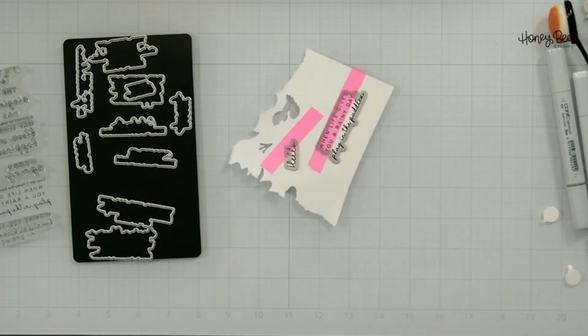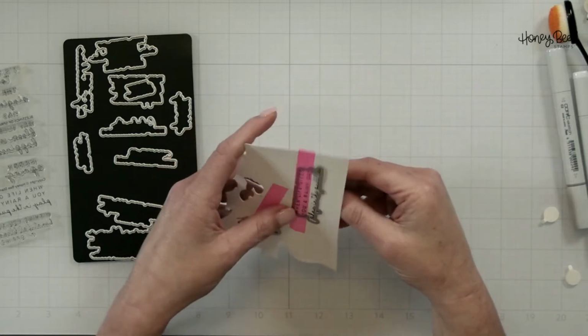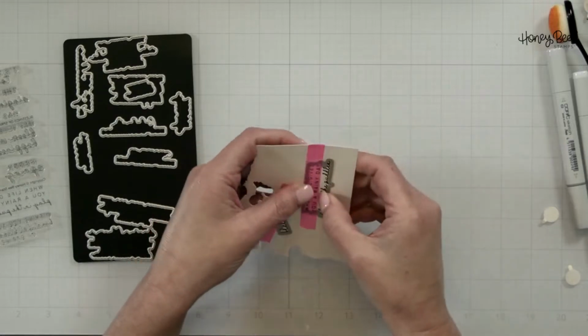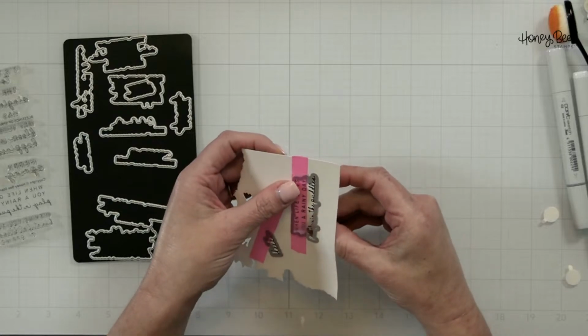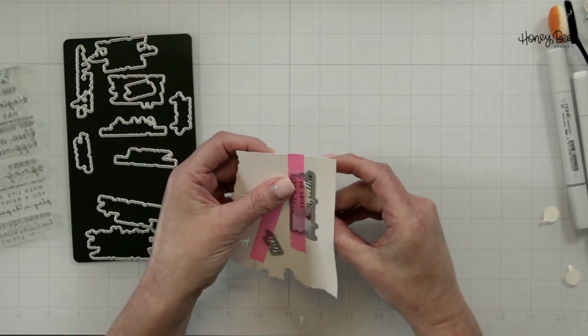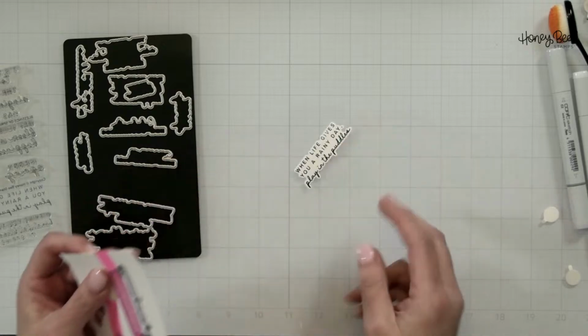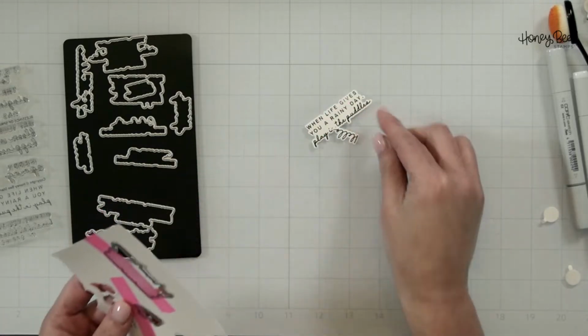And then there we go. I've got stacks and stacks of inks and brushes and paper and plates and all the things. Okay, so let's pull this back. And I'm going to be really gentle pulling this off of here. There we go. There's one, the cute little puddles one. And then there's our little hello.